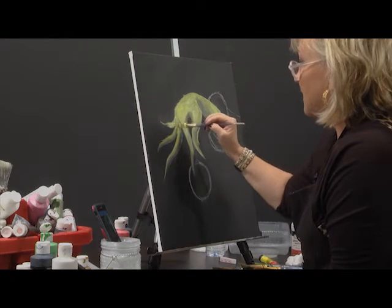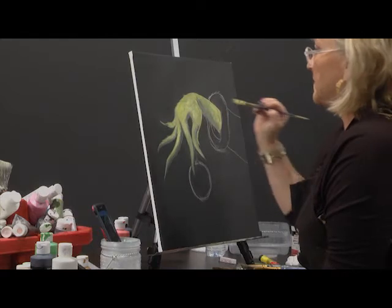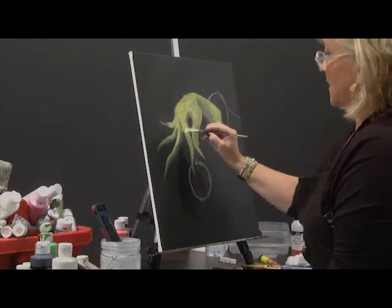There's actually a lot of color in this green. I'm just using yellow and white and black today, but looks like my art reference there might be some more color.